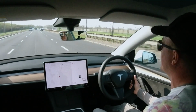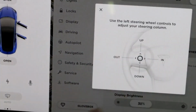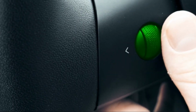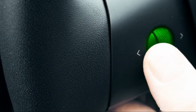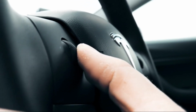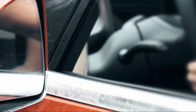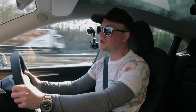Just want to go into some of the features here. So we've got a very plain steering wheel. We have these little joysticks, if you like, in the middle. So when you select what you want to control on the screen, your joysticks will move. So for example, move the steering, move the mirrors, and feature your way through the menus on the computer. We're going to head off of this big road. We're going to go onto a small road and try some of the parking.